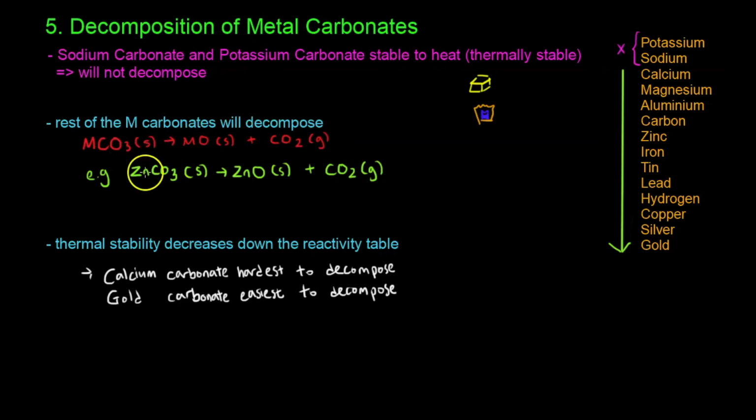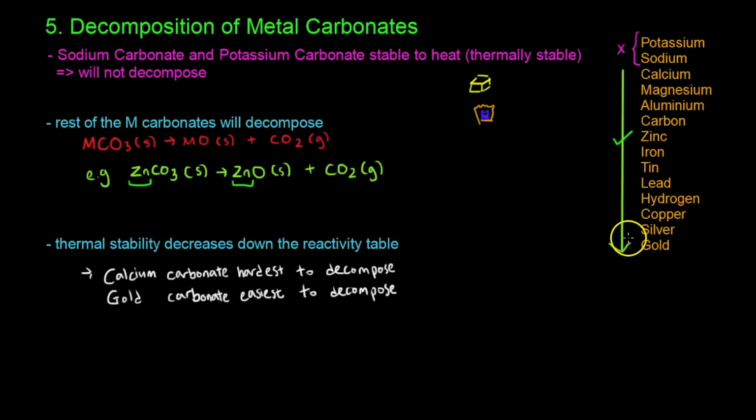This is a reaction that will take place. This is the metal carbonate, solid. It will be decomposed into metal oxide, solid, with carbon dioxide gas coming out of it. So let's take a look. An example I have here is zinc. Zinc is here, part of the group that is able to decompose. In this group, everybody can decompose except for potassium and sodium. So zinc carbonate can decompose. I just write zinc carbonate here, decomposing to zinc oxide plus carbon dioxide. It's quite simple. You can replace this with whichever metal is in here.